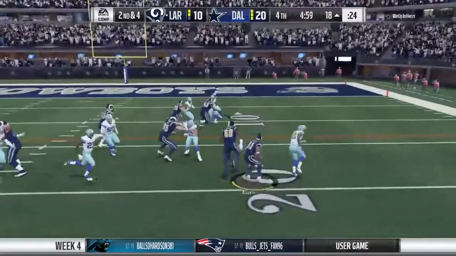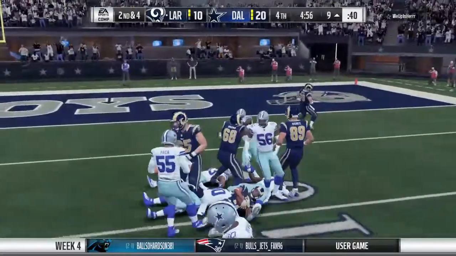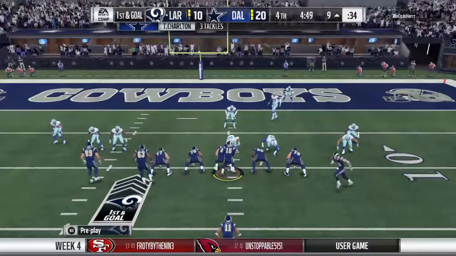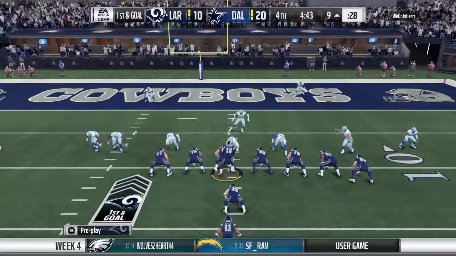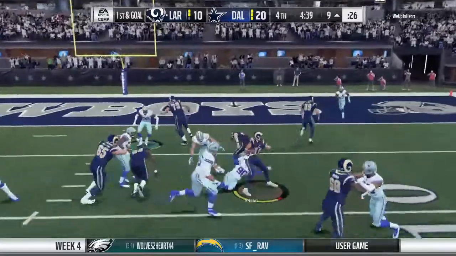Now a handoff looking right. And now they're inside the 10 as he's brought down at the 9. 9 yards on the play there, and it sets him up 1st and goal. So many teams want to throw the ball in this situation nowadays, but I love watching a team that has enough confidence to go ahead and run the football. In that situation, that's almost a tendency breaker.